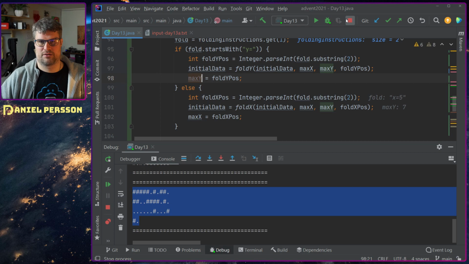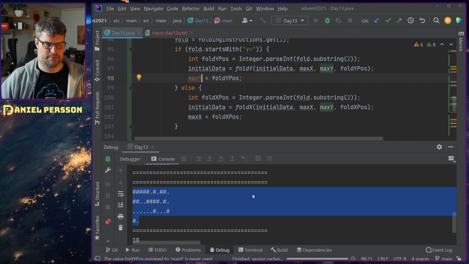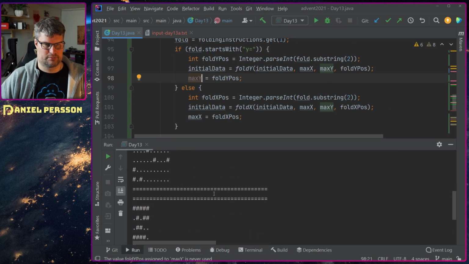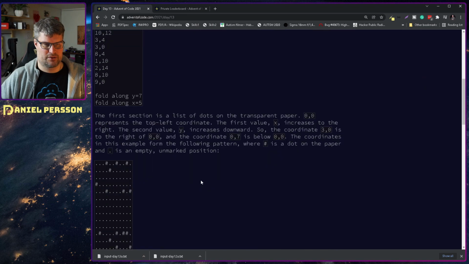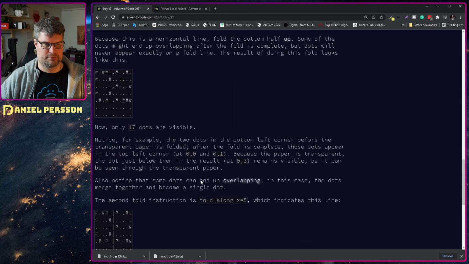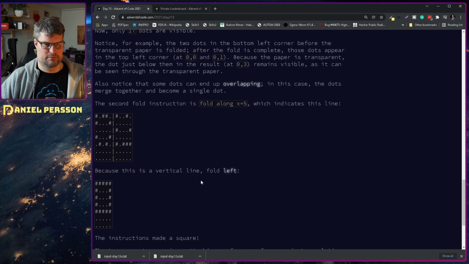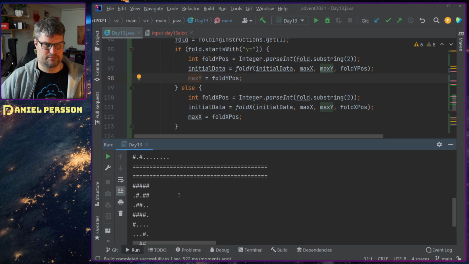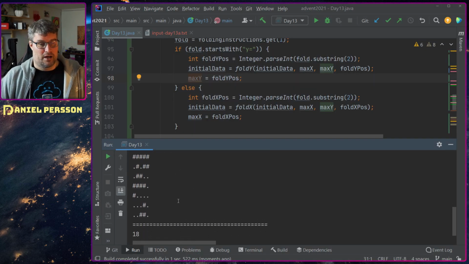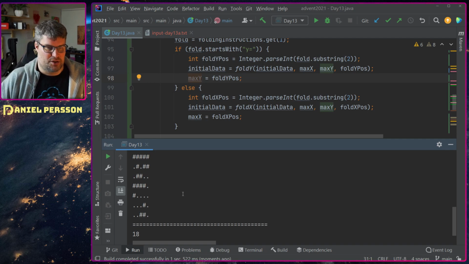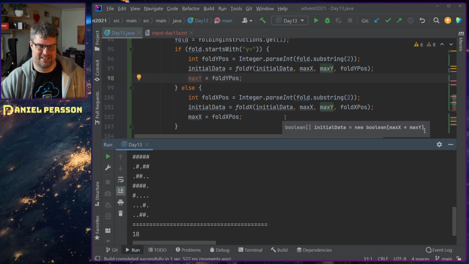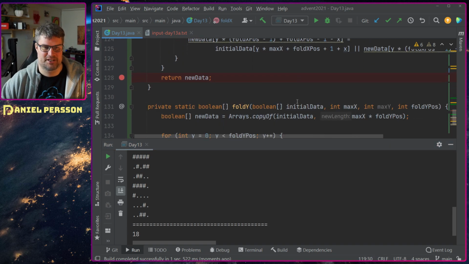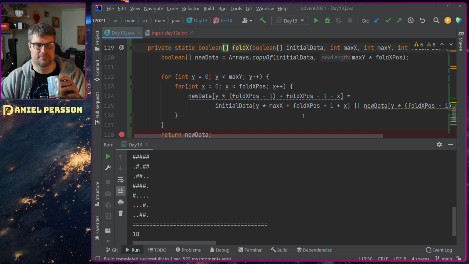Let's add those, run again. So we got 18 after both. But we didn't really do a great job of folding it in our max X position here. So let's see what we did wrong.